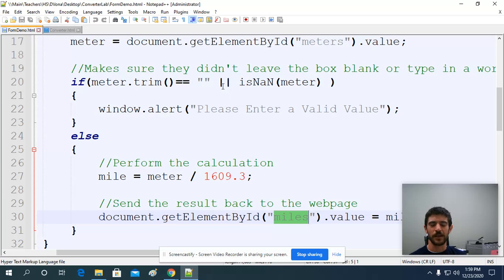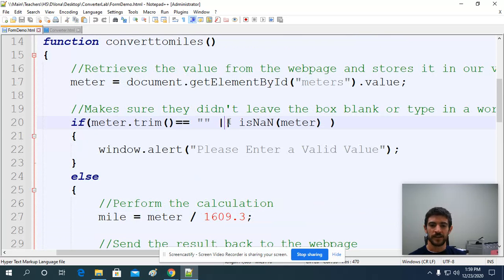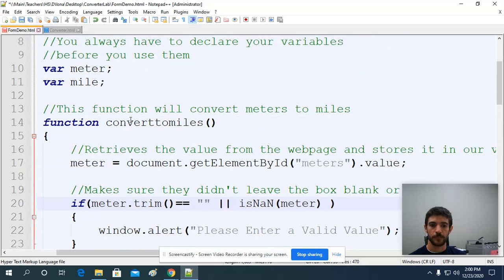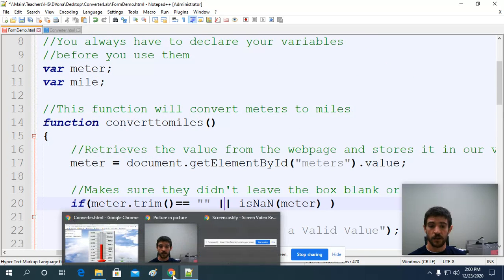The other thing that sometimes kids wonder about is how do you actually make these vertical lines? Basically, you're holding shift and then it's the key right above your enter key. You should see a vertical line on it, but you have to hold shift and then hit that key right above your enter key, and that's going to make the vertical lines. So all stuff that you just want to keep track of and be aware of while you're working on this. As always, let me know if you have any questions.